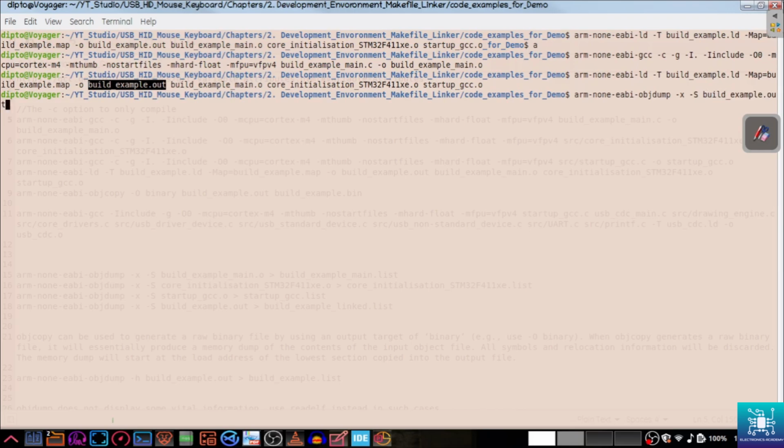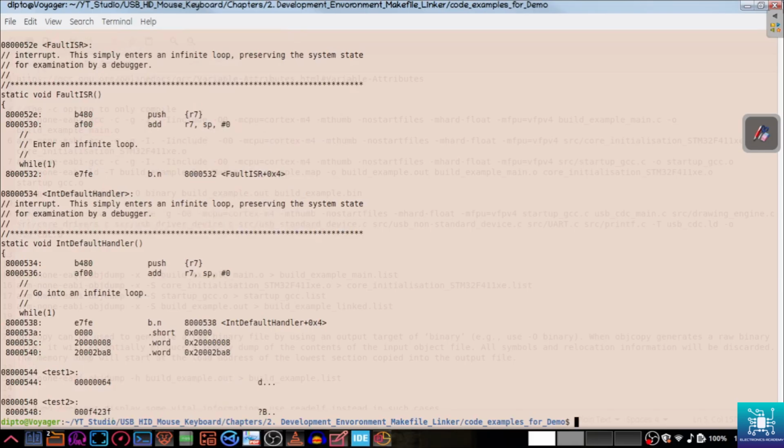Don't put, so if you want to keep it absolutely distinct, then better name it something else here. I have just named it build_example.out. You can name it something else so that you don't mix up, because there is already another file called build_example.main.o. So you might get confused here. So let's see what the output is.